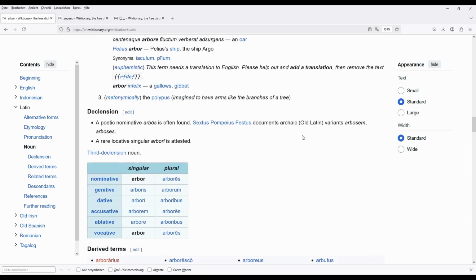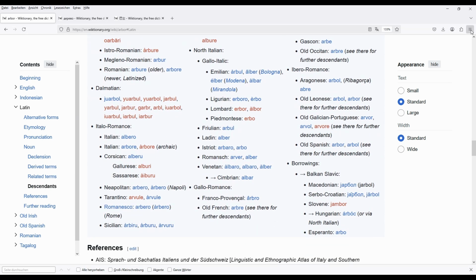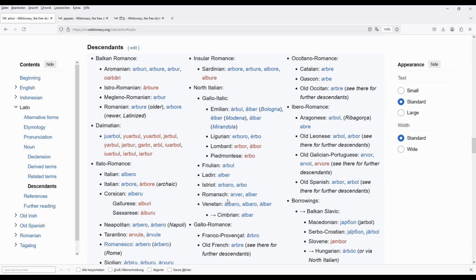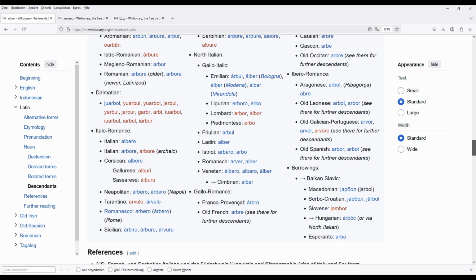We come back to Latin. Scroll down more. And here we see the descendants. So the, let's say, daughter and son words of Latin, mostly in the Romance languages, of course. We see here in Italian it's arbore. In French it's arbre, would be the same in modern French. And here's also an interesting hint again. There are borrowings even in non-Romance languages, in the Slavic languages, and also in the not at all related Hungarian language. So as I said, for Indonesian, go for whatever you have. If you are a native Hungarian speaker, oh my god, then you can use a great connection. So this is all about the tree example.